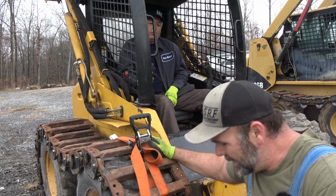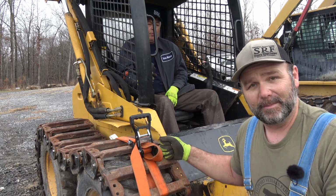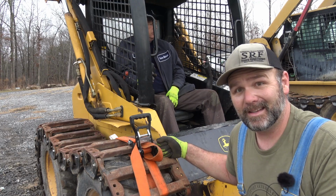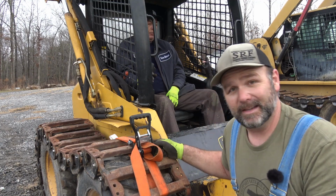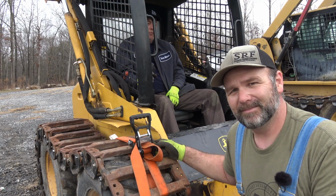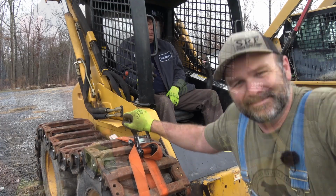So I guess long story short, this is a heavier track. This makes this lighter weight machine a stronger machine. However, taking these tracks on and off of the grouser track is quite a chore. And you can see we've got quite a bit more sag in these than we had in the other. So we actually probably could do with taking out a little bit less on the other side. So let's get busy. Let's put the tracks on the other side. These are ready to rock and roll.